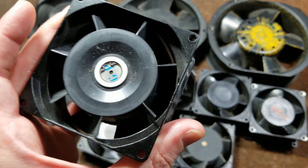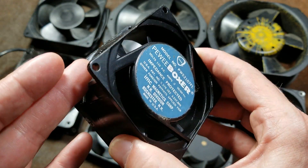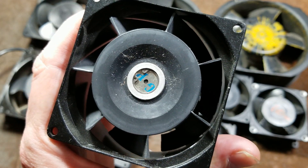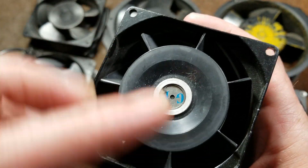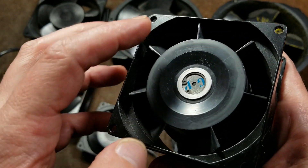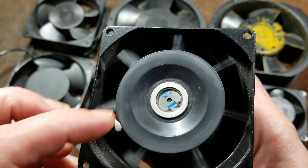These are AC induction motors. Since they're running off alternating current, they don't have any of the electronics that are associated with DC fans. So electronically they are more reliable because it's just an AC motor with a thermal cutoff in it in case there's a short or it gets way too hot. This means that the spinning part is actually a bunch of laminated layers of steel. The coil, running off 60 hertz AC, is inducing — kind of like a transformer — a counteracting magnetic field in the actual rotor part, and that induced counteracting magnetic field is what causes the rotor to spin.